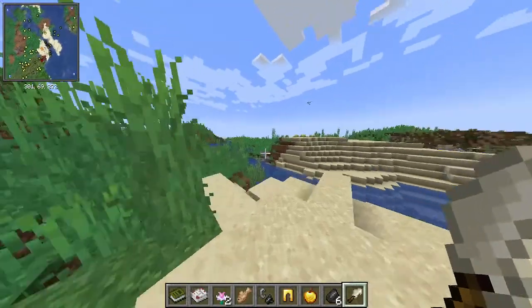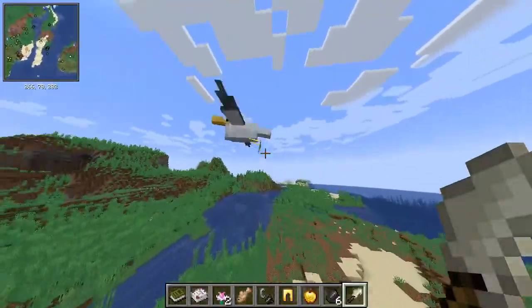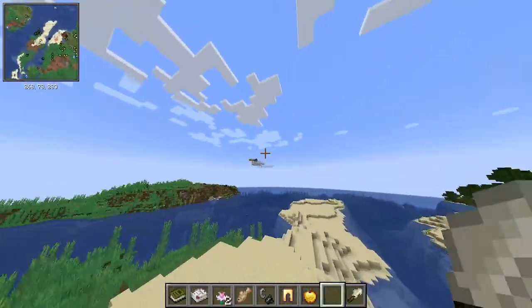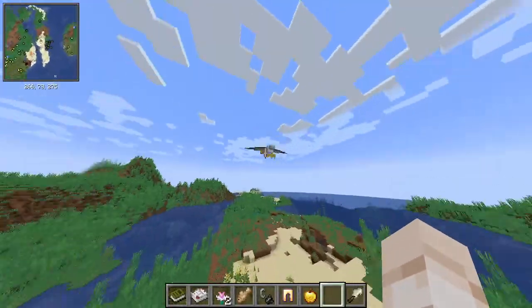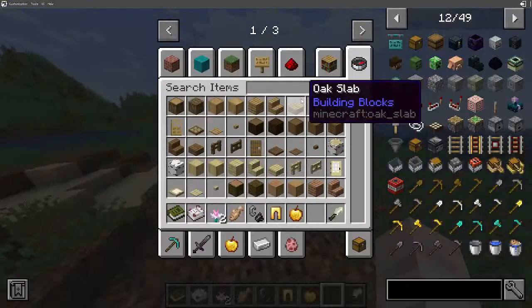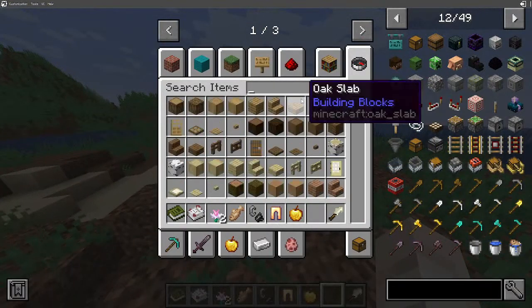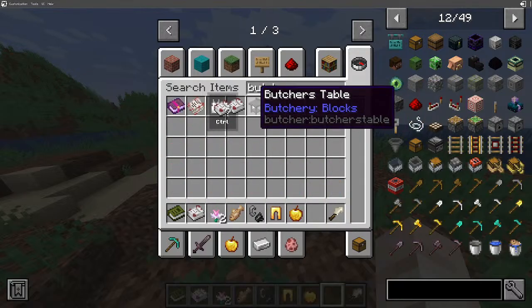I think the ultimate solution for this problem is just to entirely remove pillager outposts from the game. Yup, this is a mod called No More Pillager Outposts, and no matter how hard you try, you just won't find one. I placed this one here, so if I use the /locate command, it doesn't see any of them in the world because they don't exist. Now you don't have to worry about the asymmetry of the structure because the structure just doesn't exist. Oh, don't worry about that warden back there. We'll get around to that.